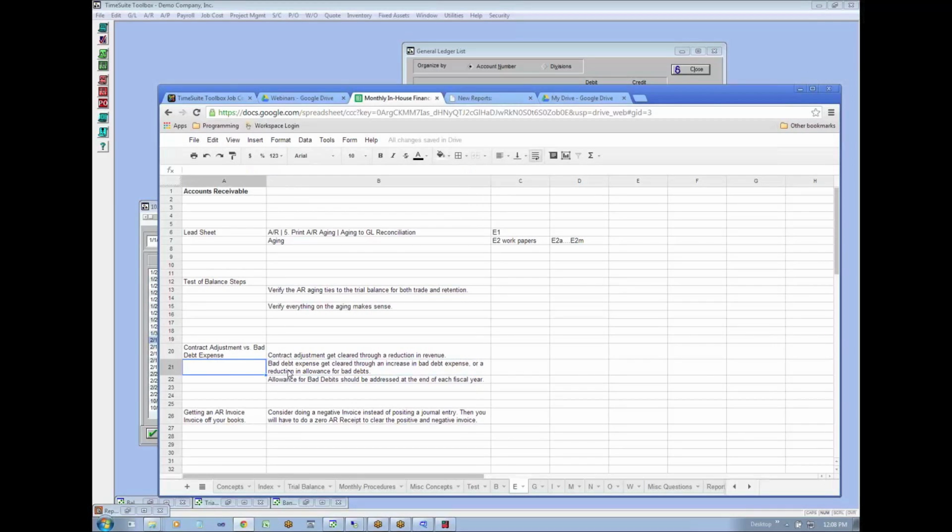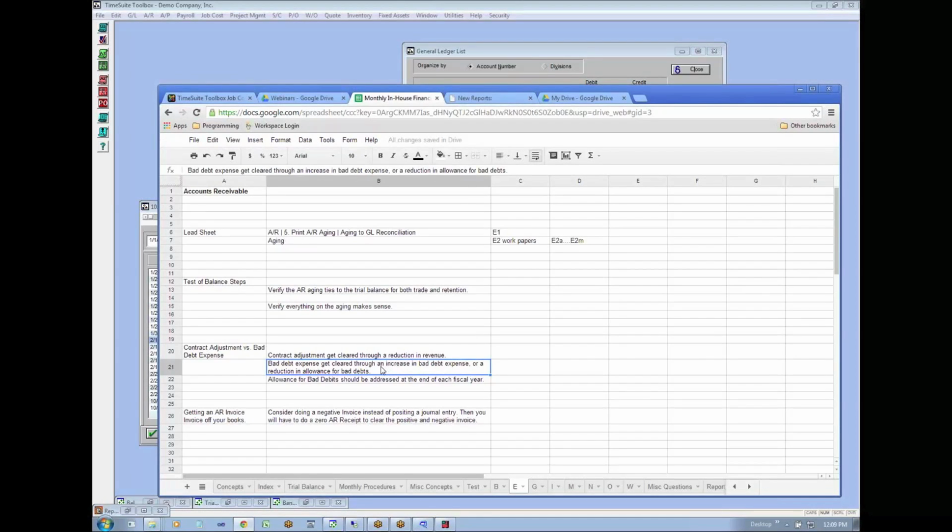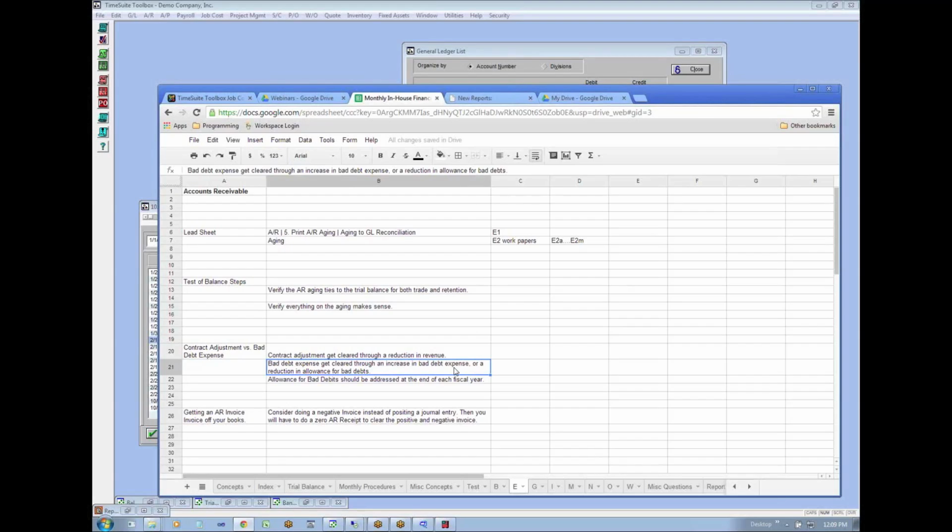So what we're saying here is it's either or. It's either going to increase bad debt expense or reduce the allowance for doubtful accounts. Let's say you have a hung receivable of $30,000 on your books, and you think, well, we'll probably get 20 of that. It's probable that we'll get 20. That's what your criteria is supposed to be: what's the amount I'll probably get? Let's say you end up getting the $20,000. But at the end of the prior year, you debited maybe bad debt expense and credited your allowance for doubtful accounts. So the allowance for doubtful accounts might have what you're eventually not going to get, so you would end up adjusting your allowance for doubtful accounts.